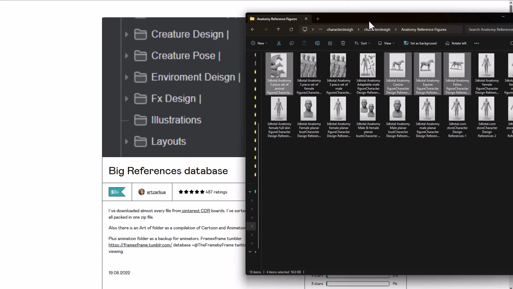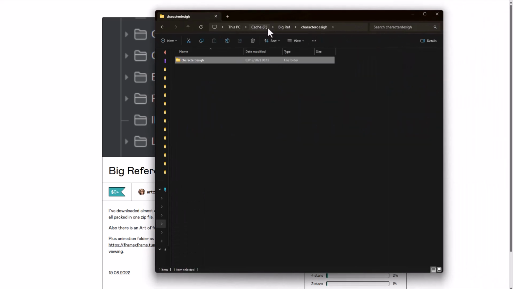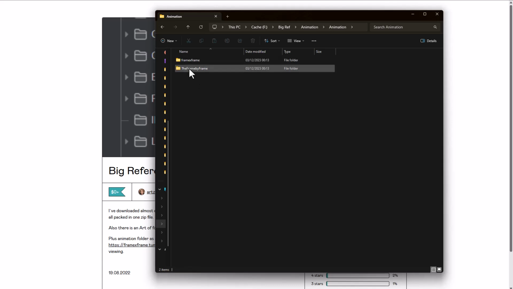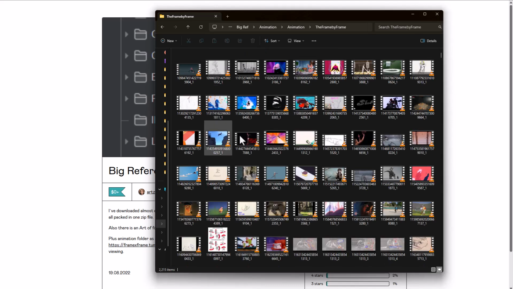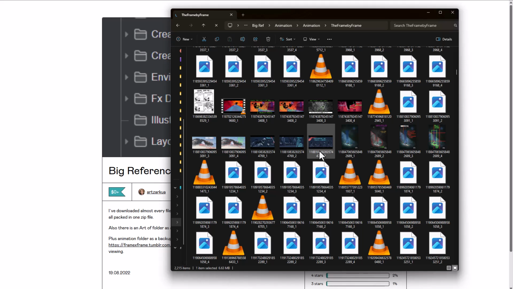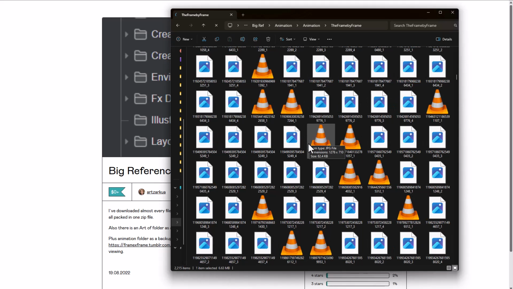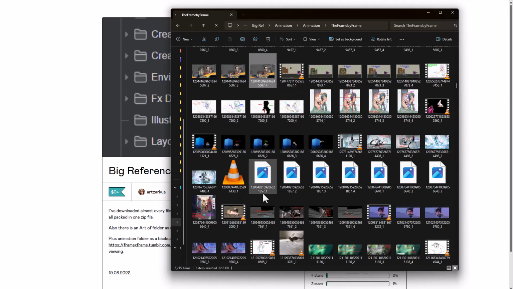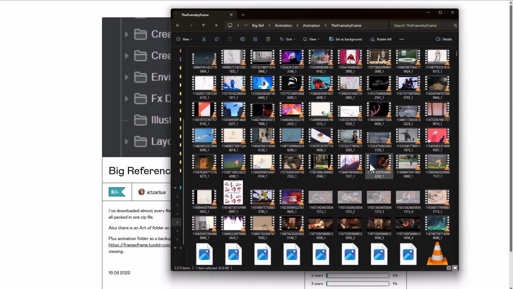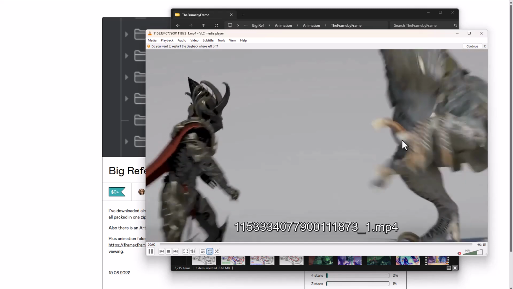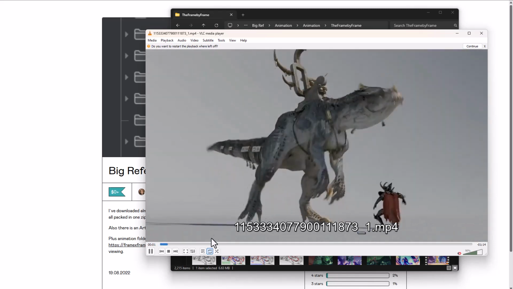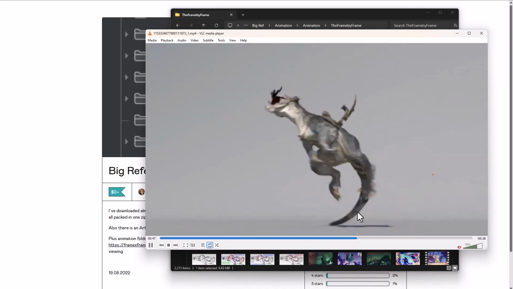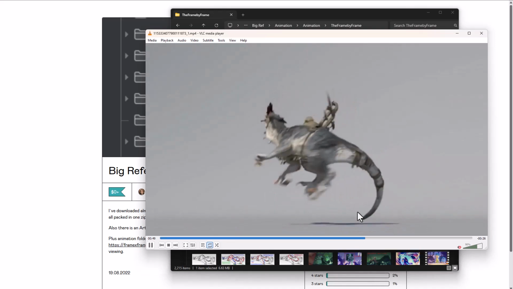And one thing which I think I need to mention as well is if you go over to the big reference database and you go over to the animation section and double click, let's go all the way here, see some animated files. This comes with frame by frames, and at the same time it comes with animated files which you can choose to preview. So say for example you would like to preview any of the ones that are now here, and to all of these files there are frame by frame analysis to how the animations work. And this is also another tool that would guide you get things going really quick.